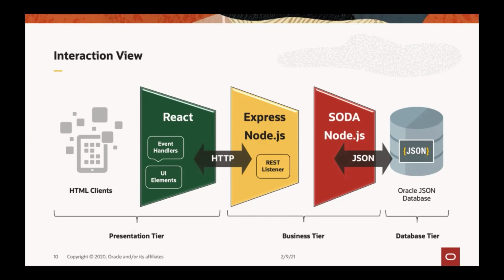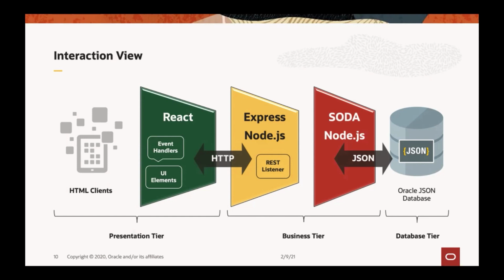So React is on the presentation tier because the response, it's an HTML response, runs in a browser along with JavaScript code. It builds an in-memory DOM, and anytime the state of the DOM changes, the UI is also refreshed automatically by React. So that's the big picture. That's to say how each of these elements sit in the three-tier architecture.